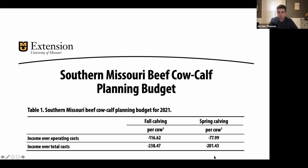That's not the total cost of production, which includes our overheads and our costs of ownership of the farm or ranch, and some of those things that are hard to individualize to a cow but obviously factor into our overall economic position. For years, I think we've talked about how farmers and ranchers that do things the way they've always been done and follow typical production paradigms are actually hemorrhaging a little bit of equity when we consider total costs, these overheads and ownership costs that maybe we don't factor into operating. But when you're losing this much money in just income over operating costs, that's a pretty stark situation for the commercial cow-calf world to be in.